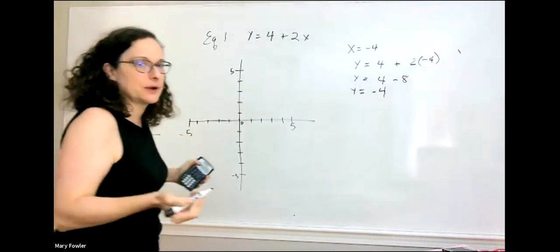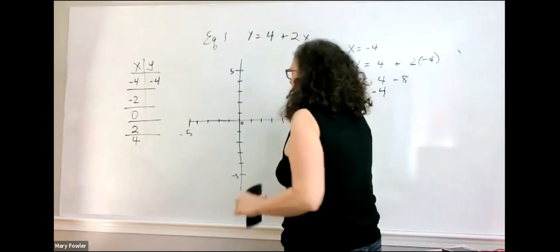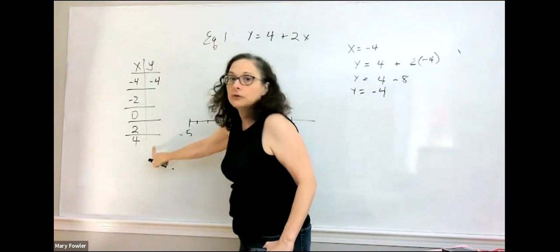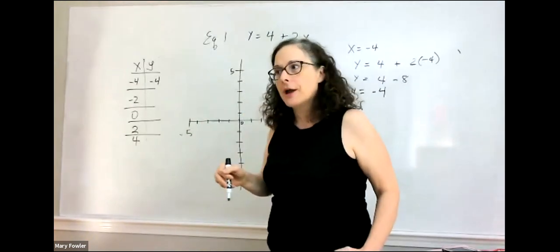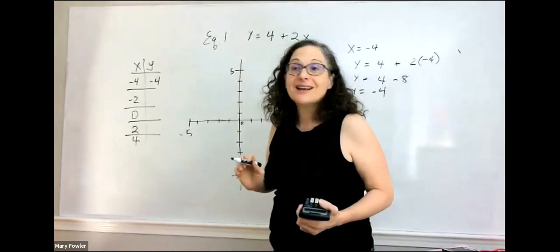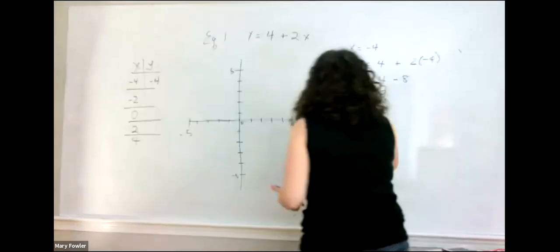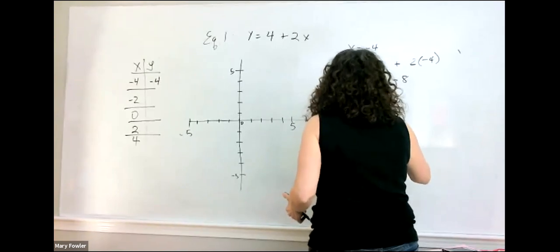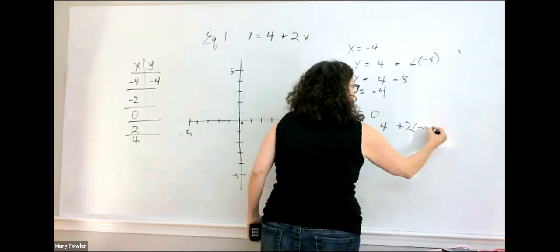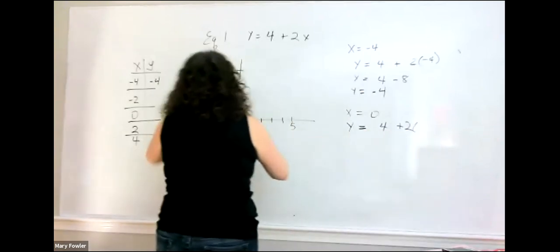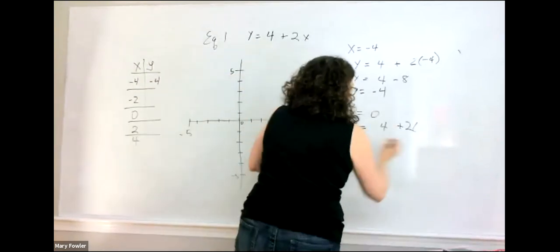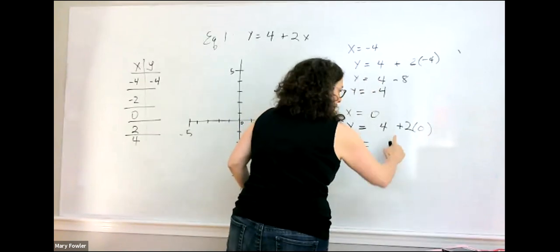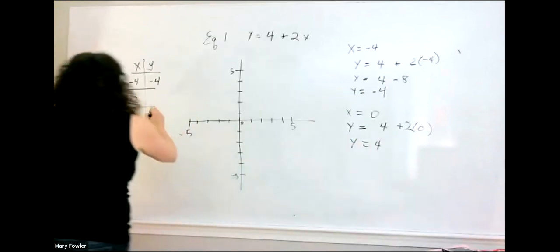I know that was in the notes. I just wanted to go through the calculation with you. And let's go ahead and choose a couple more points, calculate those values, and then we'll put them on the whiteboard and connect the dots. Okay, so let's look at, say, X equals 0. Then Y is equal to 4 plus 2 times 0. 2 times 0 is 0. And so Y is going to be 4.